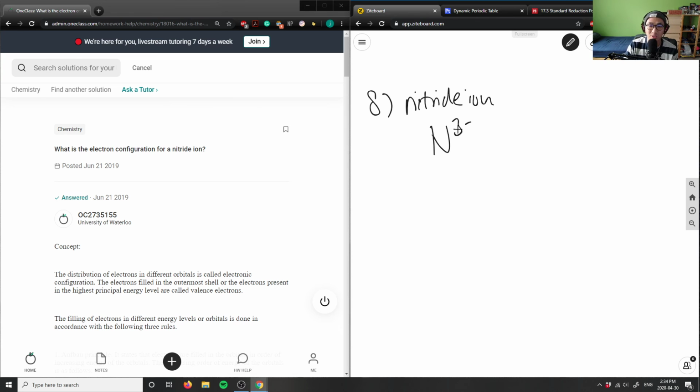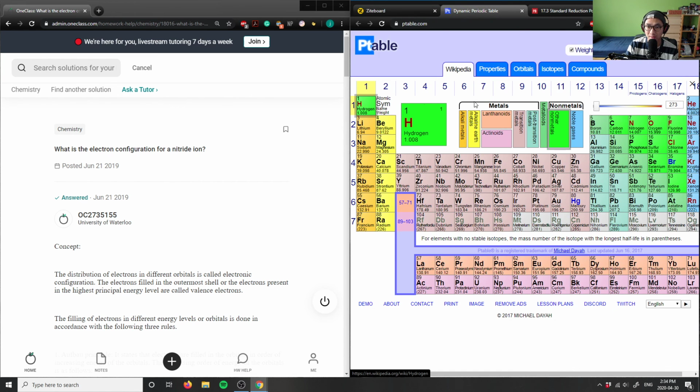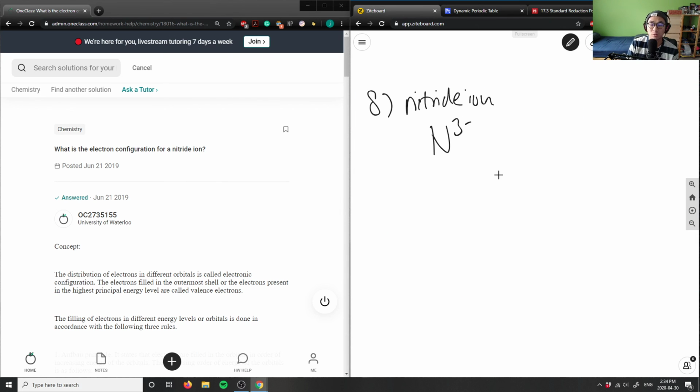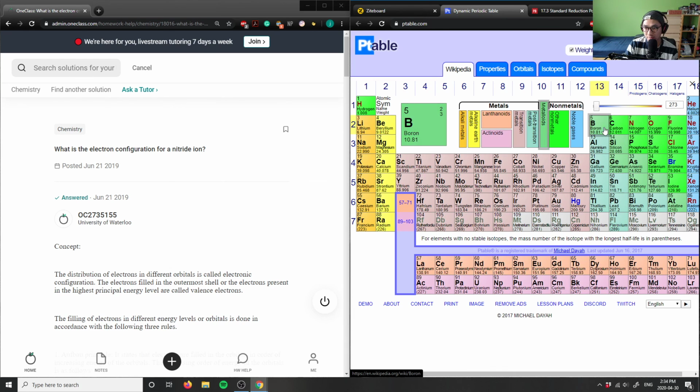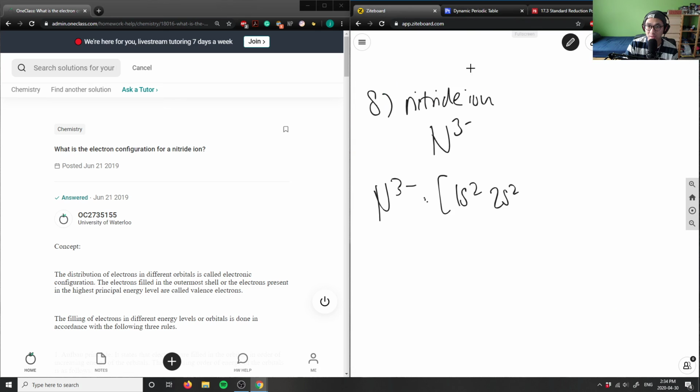So in order for me to write the electron configuration here, I go across and go down the periodic table, right? So if I go across, this first line here would be 1s2. And then I have these two guys here. This will make a 2s2. And then finally, nitrogen lies here, right? So there's 1, 2, and 3. So it'd be 2p3, but this guy here is actually for nitrogen by itself.